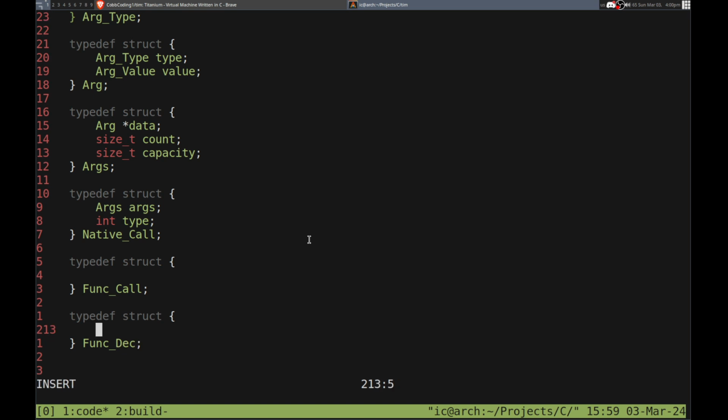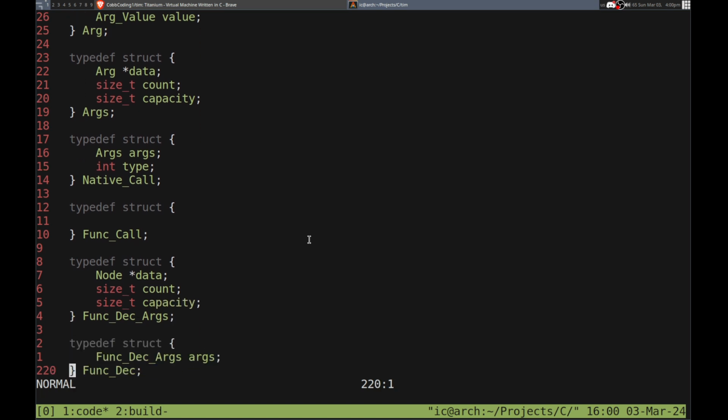Func deck. All right, so this is going to have a list of arguments. Let's do func deck arg, and this is the args. So when we make that, type func deck args, and this would be a dynamic array of nodes, with the capacity.